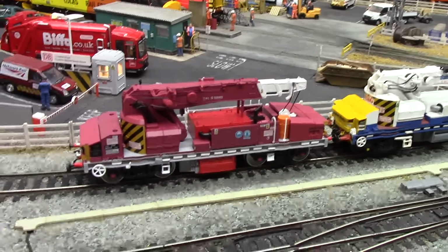I won't have them running together. I'll either run that one as it is, as I normally do, behind, as an engineering train. But this one, I'll show you in a second, with the way I've got it running, with two wagons top and tailing it, because the one wagon's got an end of train lamp on, so that's good.